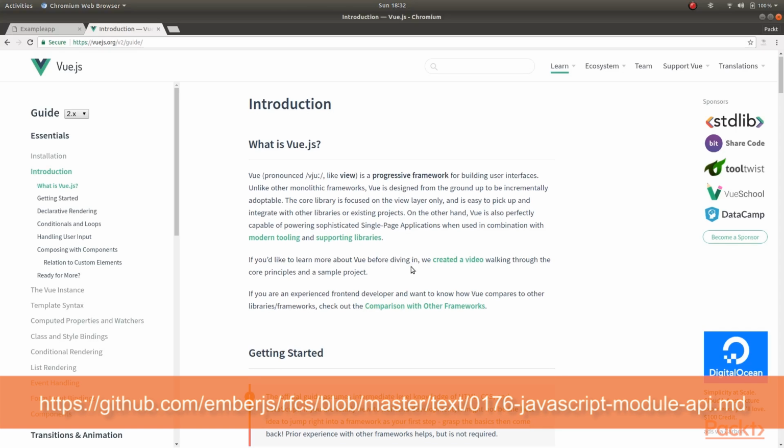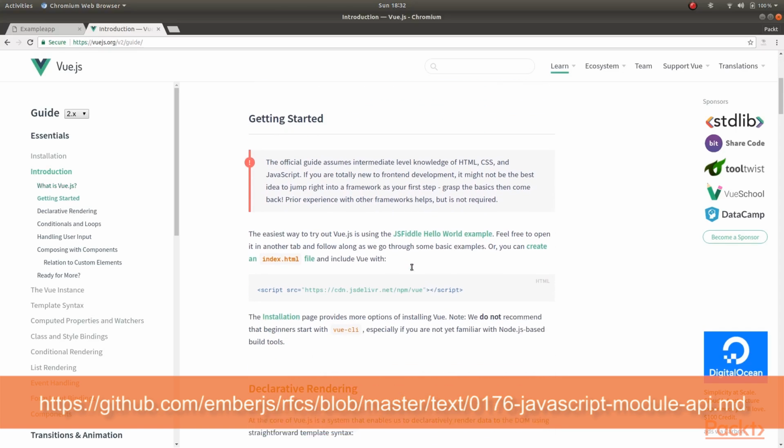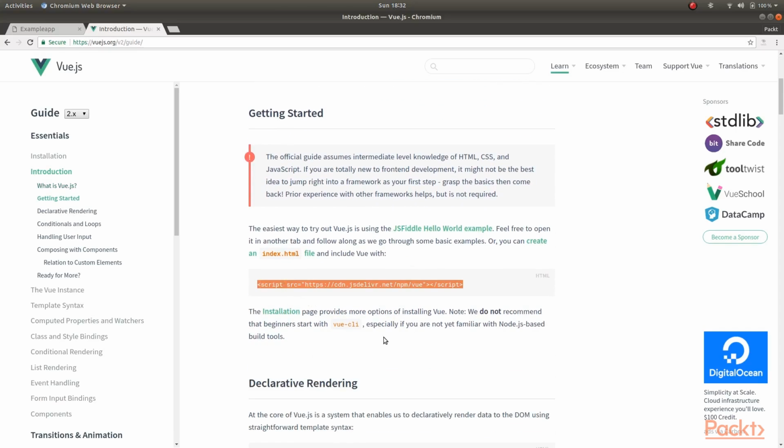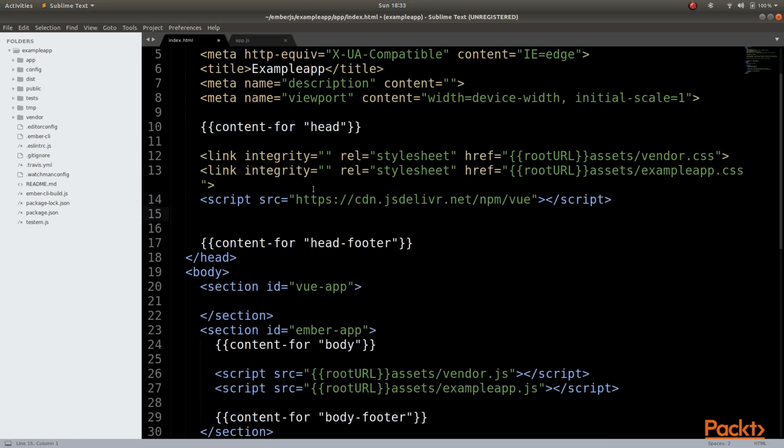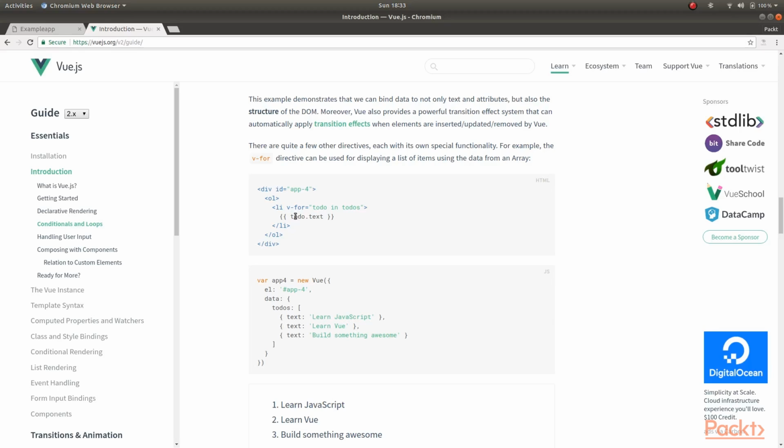Now let us go ahead and add a simple Vue.js app as well. Firstly, we will add the script in our index.html file, and then let us add the simple to-dos example.